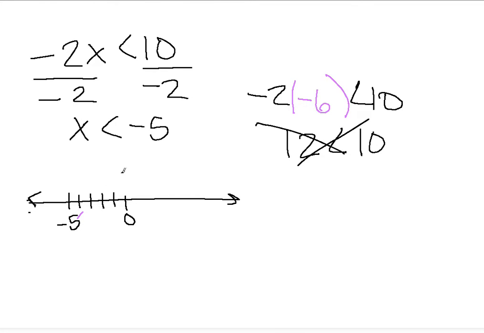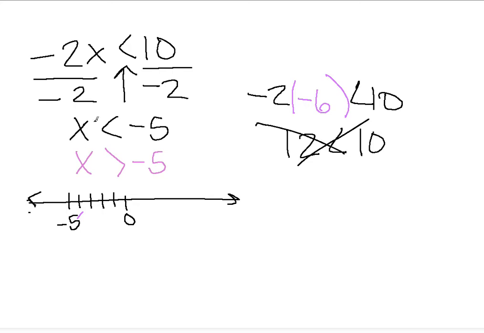So that's going to be a rule for us. What we need to do anytime we multiply or divide by a negative is we actually need to switch this sign. So my correct answer is going to be the one I do in purple here. So since I'm dividing by a negative, I'm going to switch this sign. So right now it's currently a less than. We're going to make it a greater than. So it's going to actually turn this answer into x is greater than negative 5. So anytime you divide or multiply by a negative sign, you need to switch this sign.